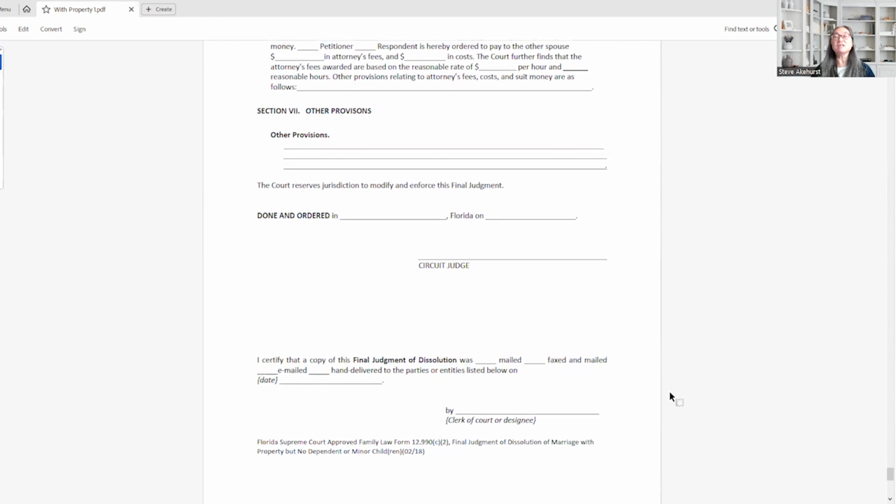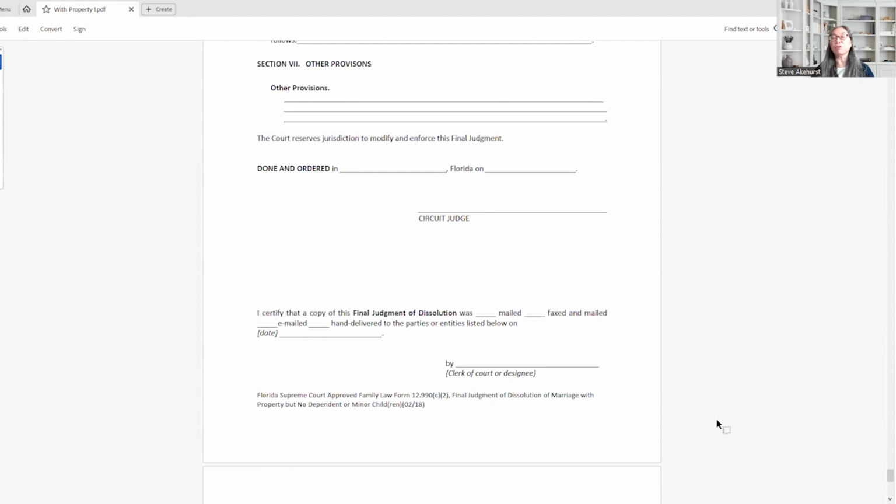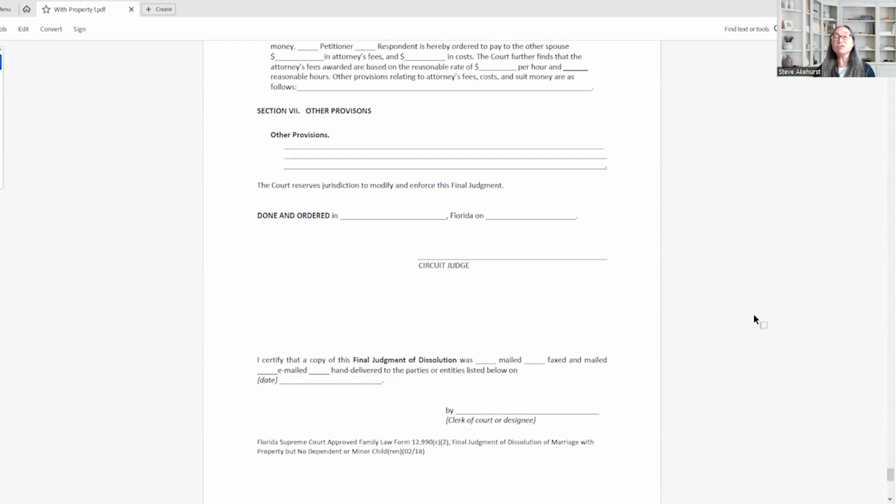And once it's signed, normally it takes a couple of weeks, if not sooner. If you have email, it might be even sooner. The court will sign it and send you a copy of the form. So once you get this form, you are officially divorced. Although you're at the hearing and the court says, I grant you the divorce, it's not valid until you get this final judgment. So you have to have this final judgment to get divorced, and you have to wait a waiting period, approximately 30 days.